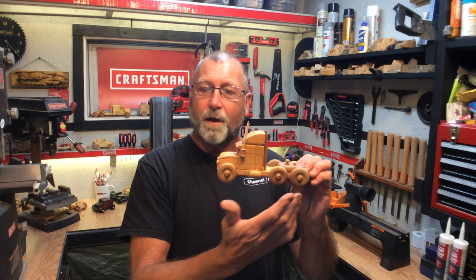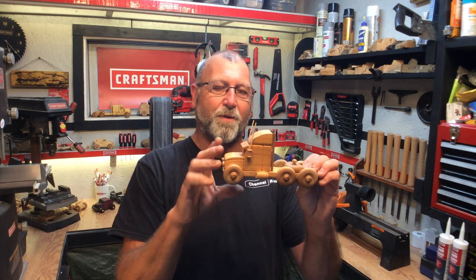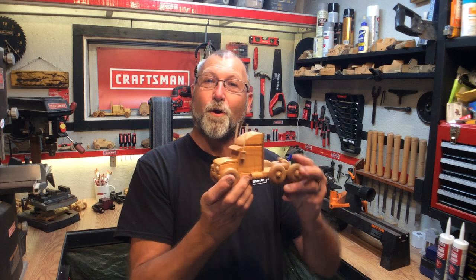I've never built one, so I'm not exactly sure how it's going to work out. I'm going to hopefully just keep it all the same, other than keeping just a single axle in the rear and removing the sleeper. So let's go ahead and get started.